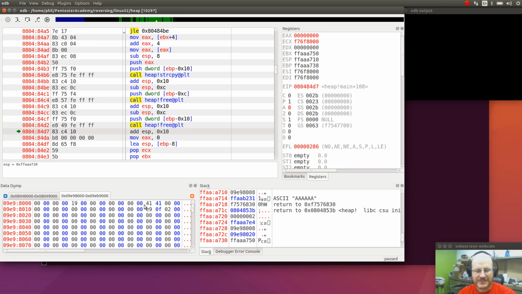So the location of the chunk doesn't change. It's just what's stored at the beginning. So again, when I have an allocated chunk, the 8 bytes at the beginning of that chunk are used for storing previous chunk size and the current chunk size plus some status.